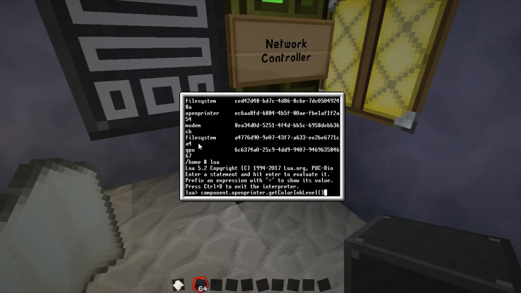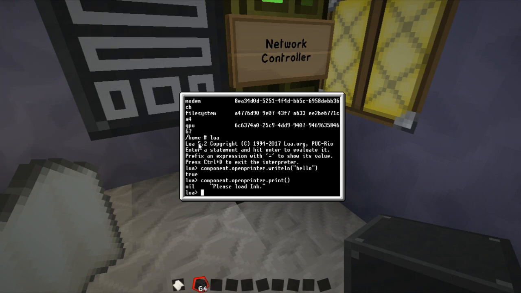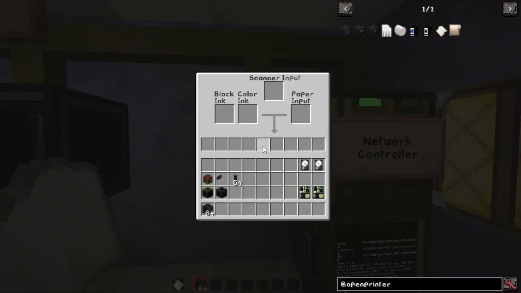component.openPrinter. So we should be able to do something like write line. So if we go hello, like that, and then we go print, like that. Please load ink. Well, mostly there. So we're going to here.